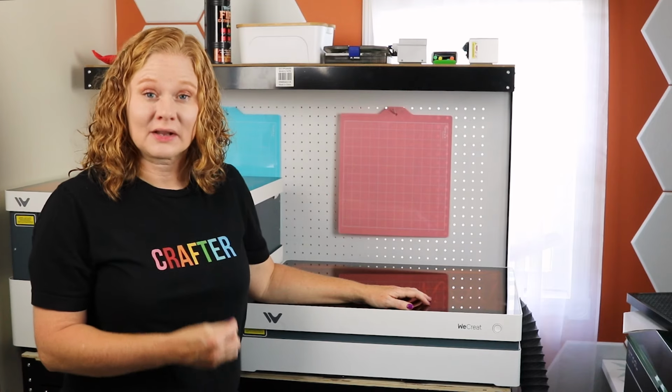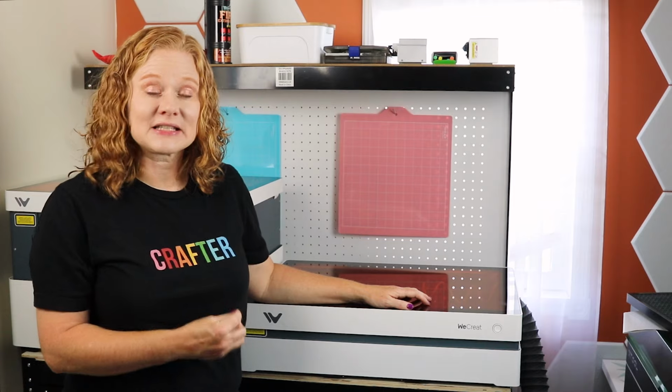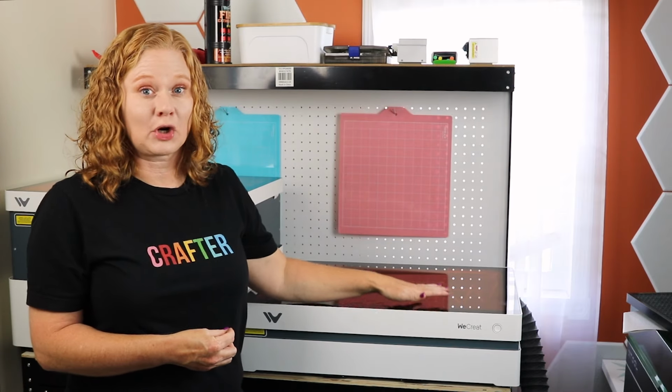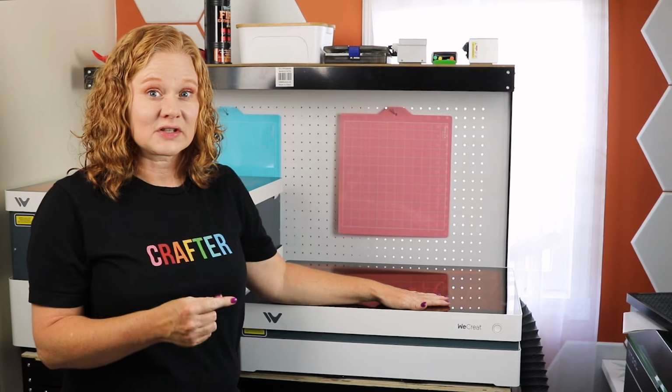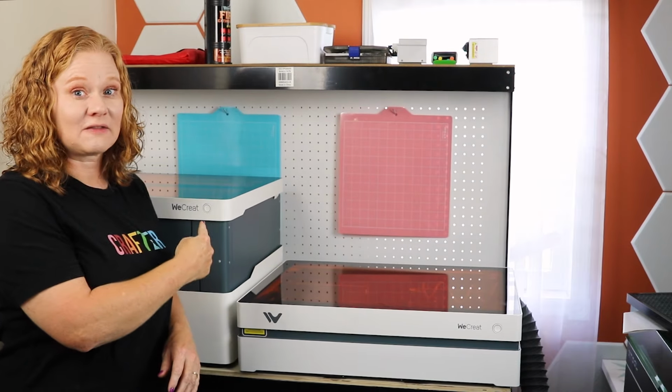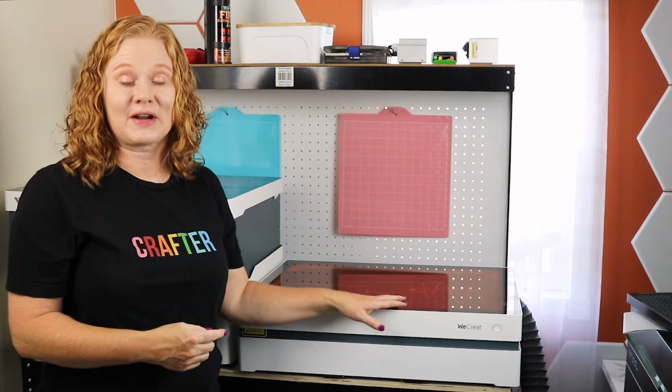Now this is a new laser from WeCreat. It is a different laser than they had in the past. This is the WeCreat Vista and this is the one we're going to cover today. I will cover the differences between it and the one beside it here, which is the WeCreat Vision. You can see that these are very different.